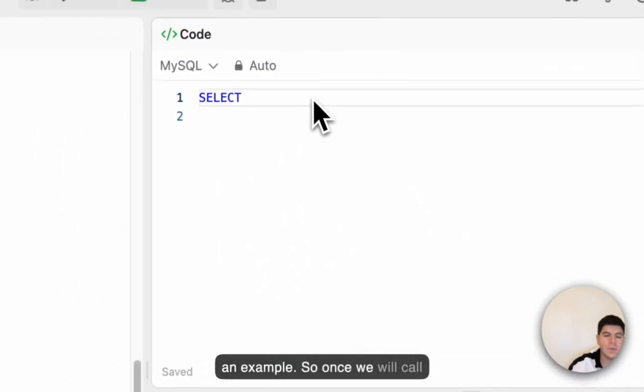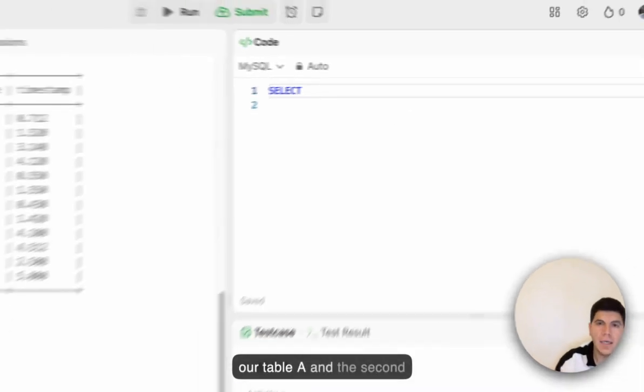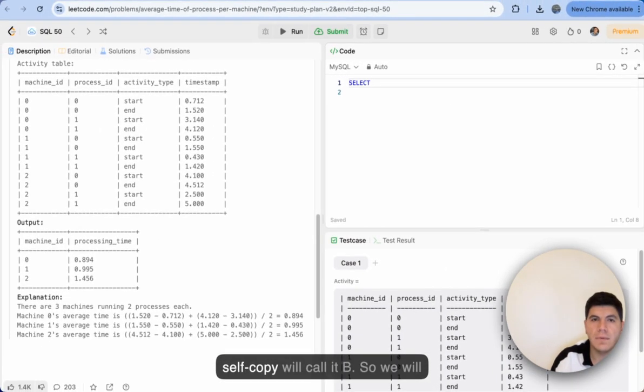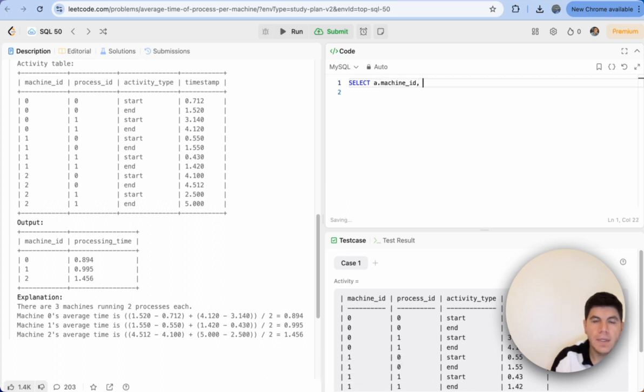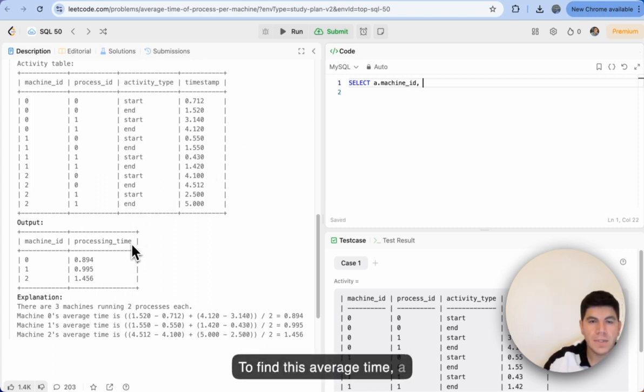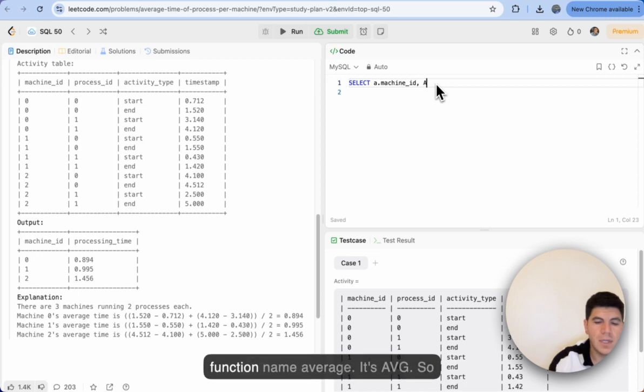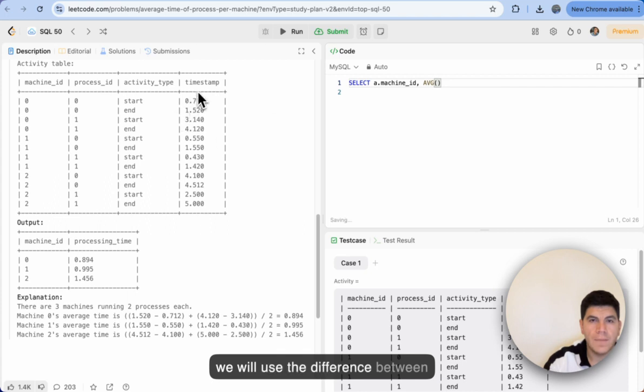Once we call our table A, and the second copy B, we will use a dot machine ID. To find this average processing time, we use the function avg. We use the difference between two timestamps.